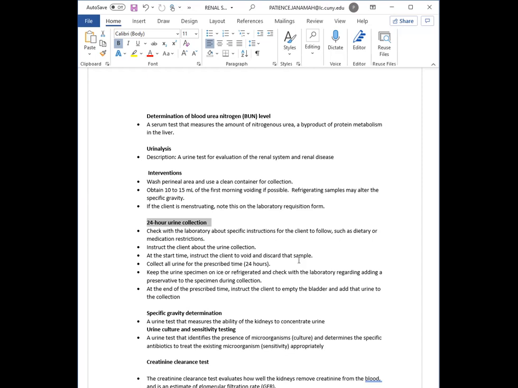So first of all, you want to collect information, that is assessment. Gather information about the urine sample. So you tell the patient, do you take any medication? How is your daily diet? How do you diet? Do you take any medication? Gather that information. Then you tell the patient the process you are going to use to have them collect the urine.